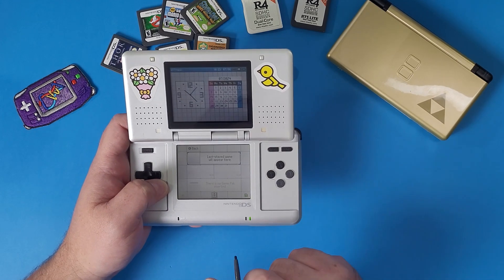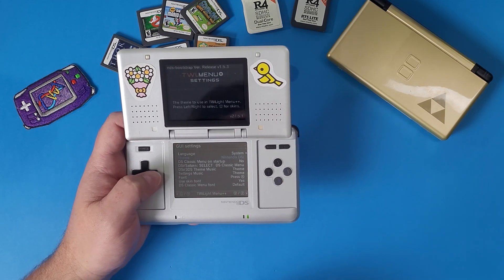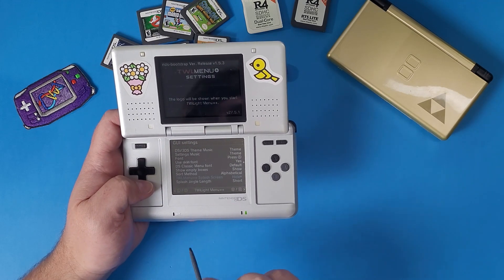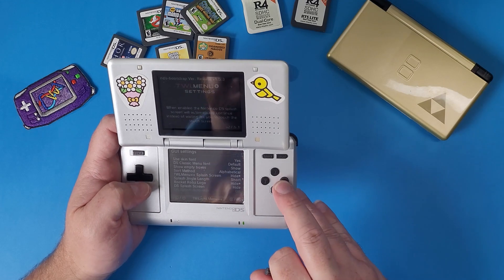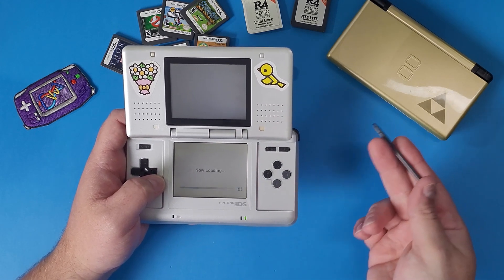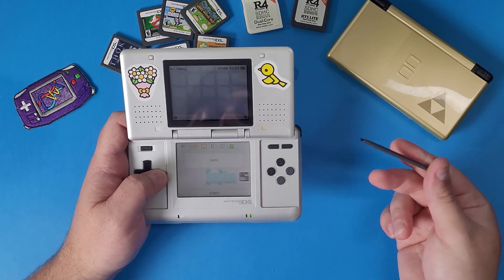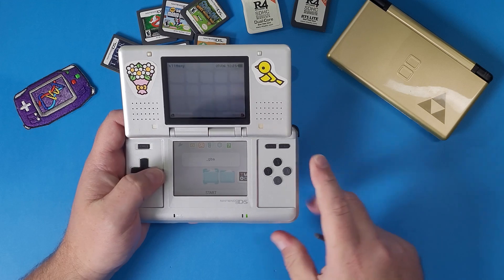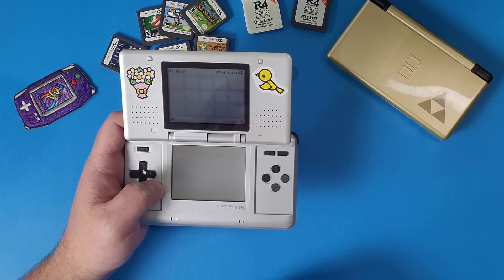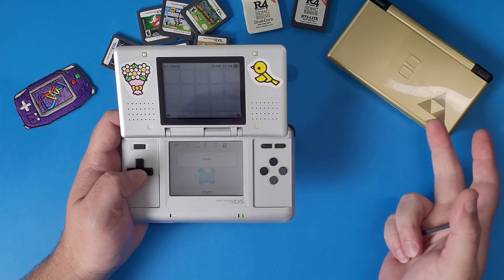Click the Select button and go down to the icon that looks like the DS settings icon. Now you're inside the Twilight Menu settings tab. You can change your themes — I'm going to change mine to the Nintendo 3DS theme. You can turn off the Twilight Menu jingle and the splash screen, and hide the Rocket Robs logo. Press B and it will save your settings automatically. Now we have a theme that looks like a 3DS on a DS. Then press X to hide unwanted icons and press Y to hide the Rocket Robs Twilight Menu icon, leaving only the ROMs folder.